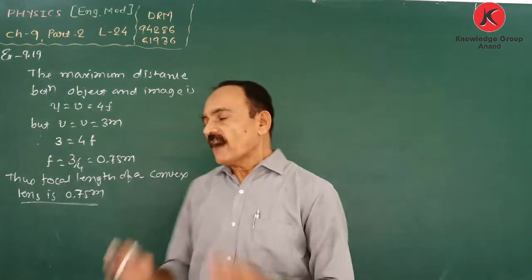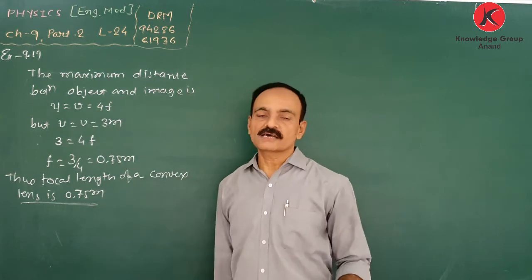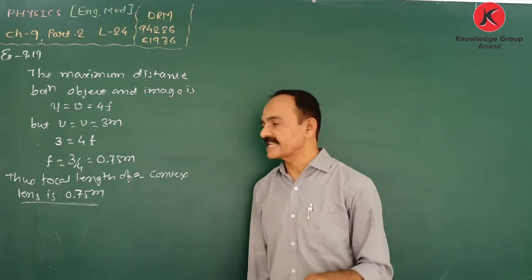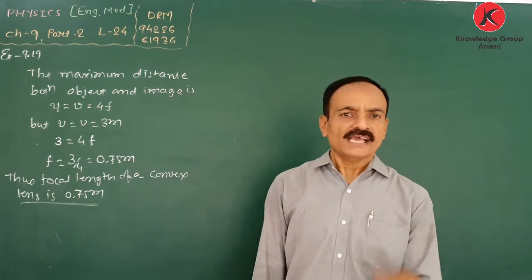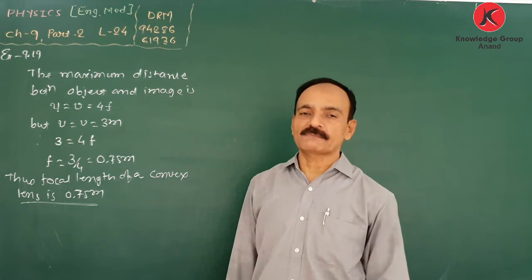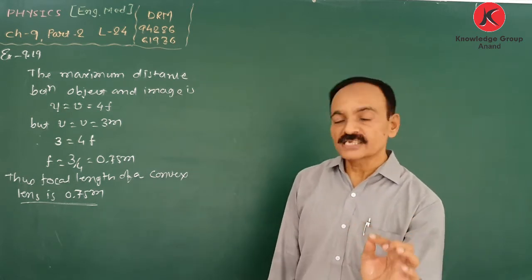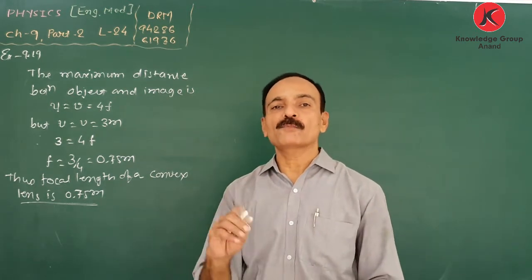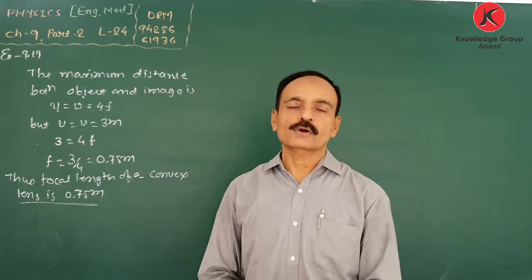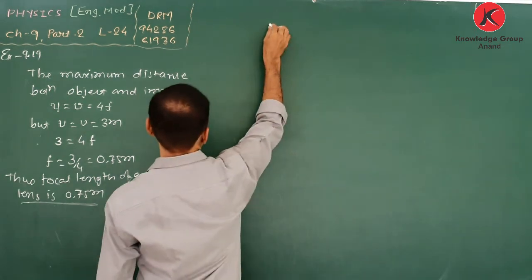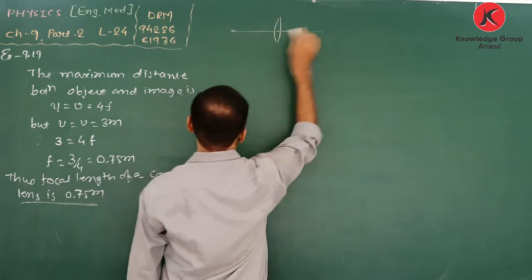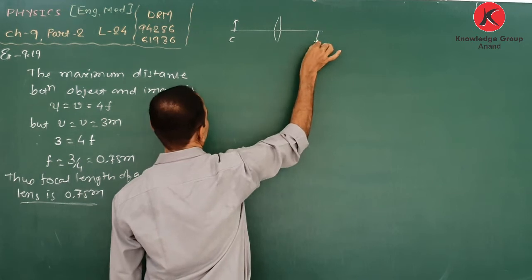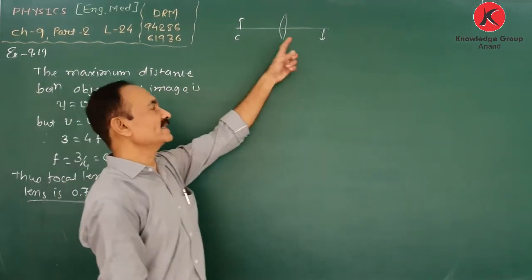But why are we directly using this equation, that the object distance plus image distance is equal to 4 times f? We already discussed it in the case of a lens and mirror. As we place the object at the C point, that means the center of curvature of a lens or the mirror, its image is also formed at the same point on the other side. In the case of the mirror or the lens, there is the optical center. As we place the object, its image is formed on the other side. That is the real inverted image.